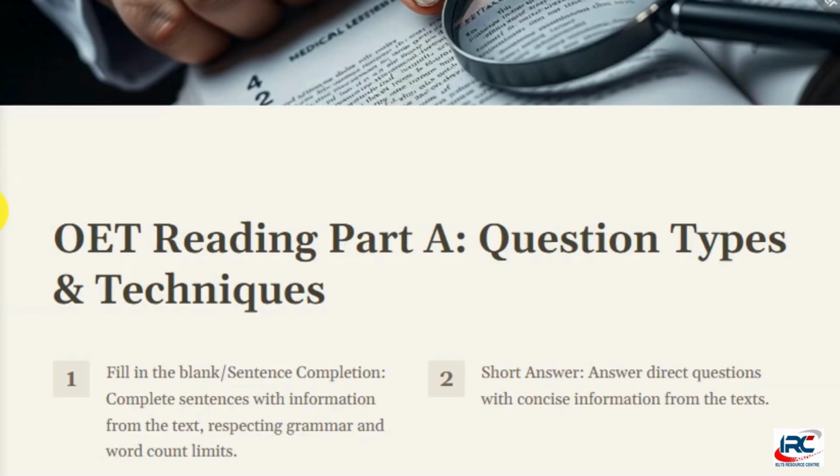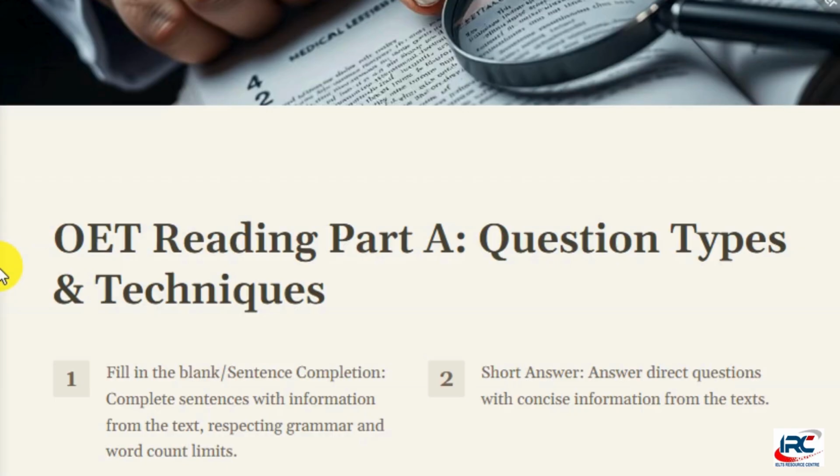Provide an answer that is clear and also direct to the point. Avoid unnecessary details. Ensure that your answer matches the required format. If the question asks for a number, use a number. If it asks for a word, use a word. So the instruction matters a lot when it comes to this kind of question type.